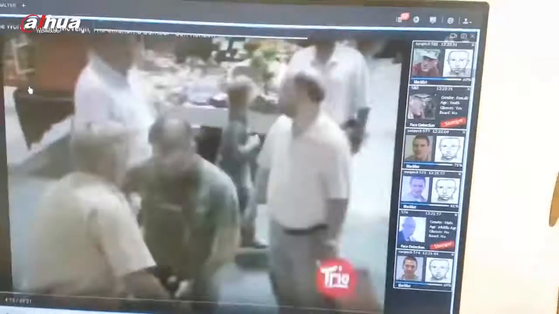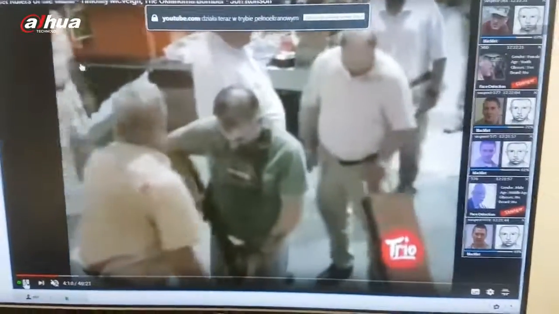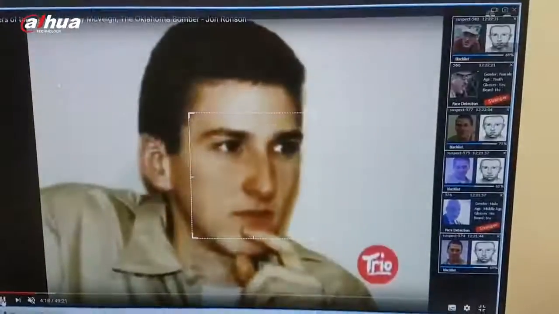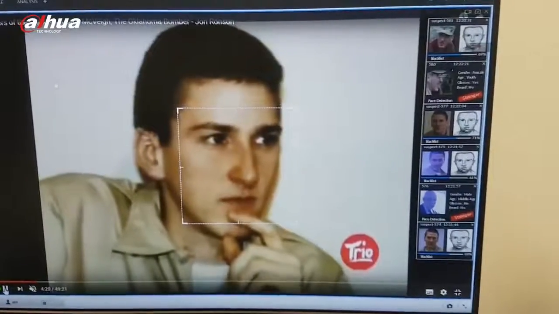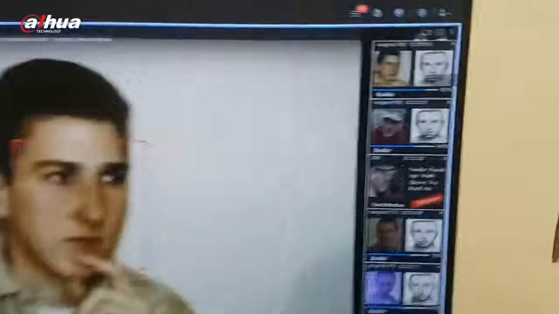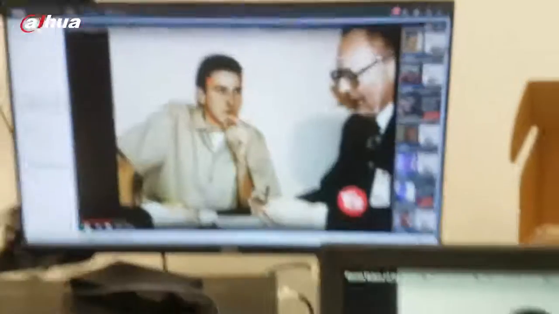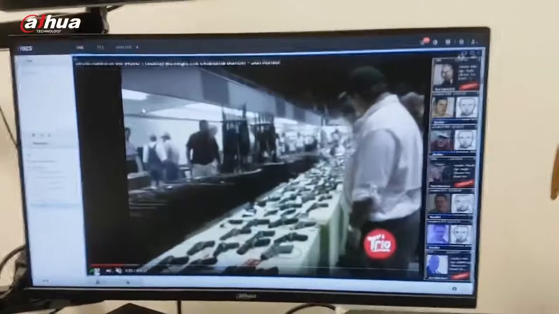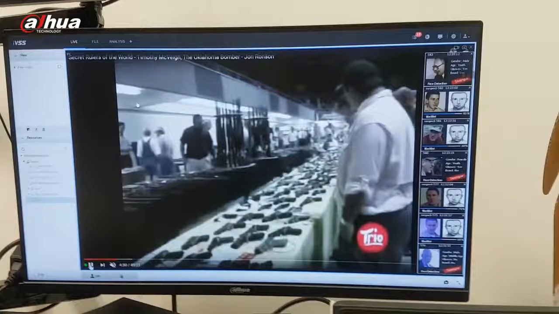What else? Look here. For example, we have another video with a picture of the guy. This is also a younger version of this guy, but still, the system can compare. And here, the system is 81% sure that this is the guy that we are looking for. So as you can see, the new artificial intelligence algorithm that we have inside our Dahua IVSS platform or our face recognition cameras, we can use to find suspects on live cameras.